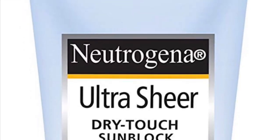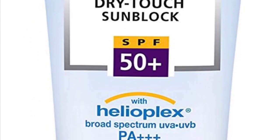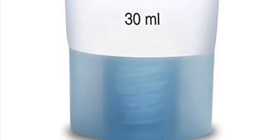In today's video, I'm going to be talking to you about the Neutrogena Ultra Sheer Dry Touch Sunblock, which is SPF 50+. It comes with Helioplex Broad Spectrum UVA UVB PA Triple Plus. They claim that it is ultra light, clean feel, leaves skin soft and smooth. It is waterproof, dermatologically tested, and this tube is 30 ml.